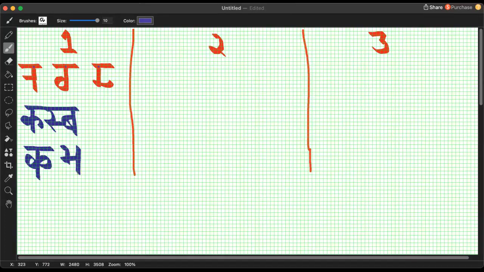So I will write that at the bottom. See, I'm extending this and I'm writing this B here. And this Shiroreka will not come into picture here. It will use the same danda as of Sa. This is Kasba. Next, I'll take up an example called Chanda.